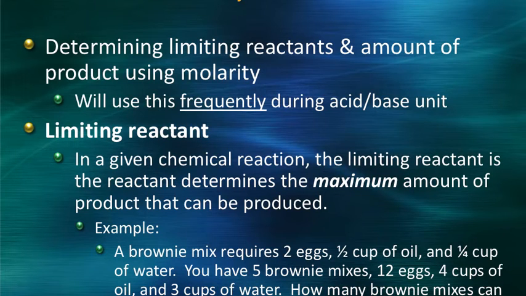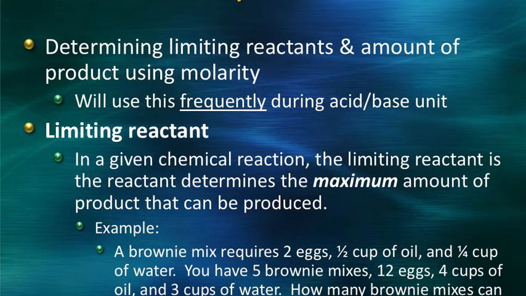And then we're going to use that to determine how much of the product could actually form. And we're going to tie this in with molarity. We will use this very frequently with acids and bases, particularly with neutralization reactions, titrations, and trying to figure out the pH of a solution at a given point.